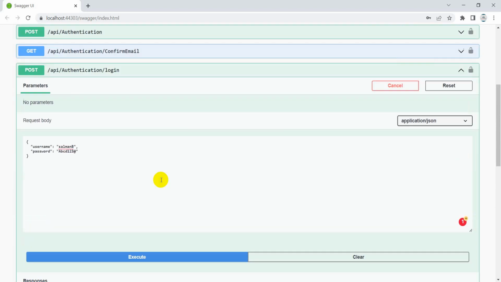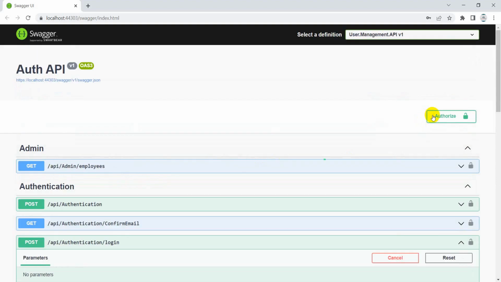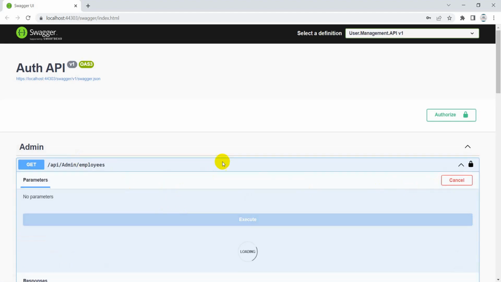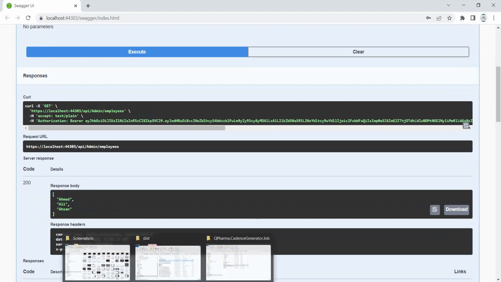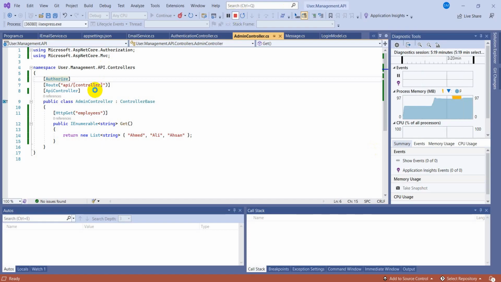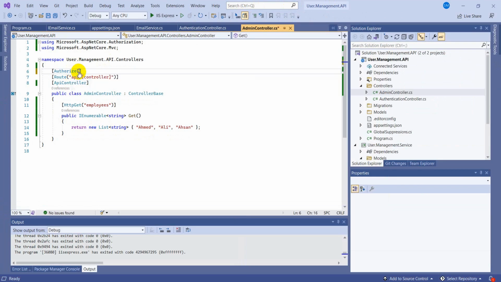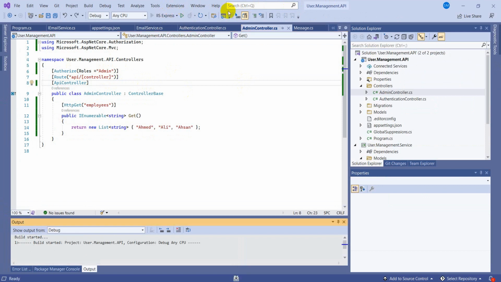Remember, this time the user we are logging in with is not the admin user, and we are going to use the admin resource. Now let's try this, and I click, and you can see we are able to use the admin resource, which is not fine. So we should restrict this role or any other role other than admin from using this API. So what we need to do, as I told, is go back here and add roles equals to admin. Now start this.